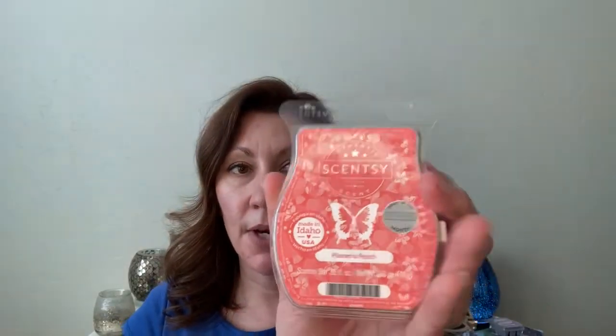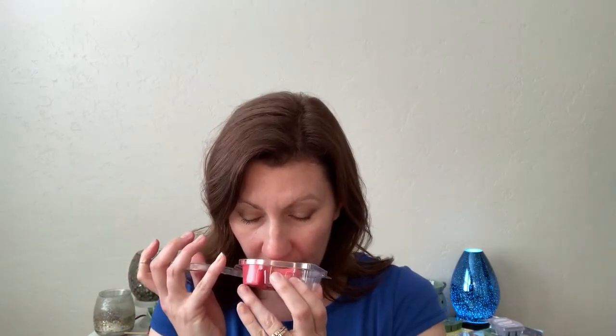I worked on Plumeria Peach, which I do love. It's peach forward, but you do get that Plumeria in it as well. It's really nice — I do like that one. I'm glad it came back into the regular catalog. Chase Rainbows Yellow was my favorite on cold and I did like it warming. It reminded me of those hard lemon candies with crystallized sugar around them. On cold it still does; on warming it didn't as much, but it is a nice lemon scent. So that's Yellow — probably my second favorite now that I've warmed it.